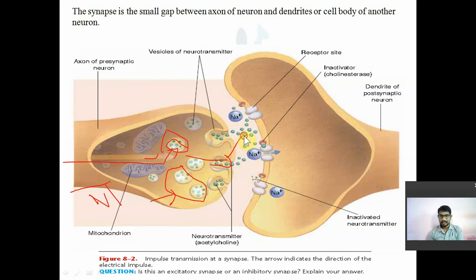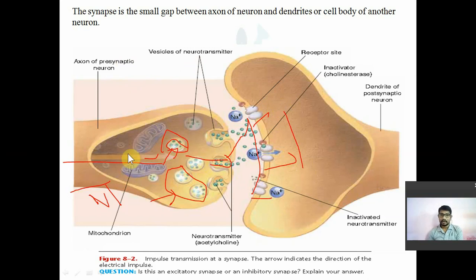Now the released neurotransmitter will act on a receptor present in the postsynaptic neuron. The receptor that is present here, they will go and act on it. So these neurotransmitters will act on a different receptor. Okay. Now this receptor may be of different types. It may be G protein coupled, it may be an ion channel. Mostly they are ion channels. So they will change the permeability for ions. Okay, and that's how there will be conduction of impulse.